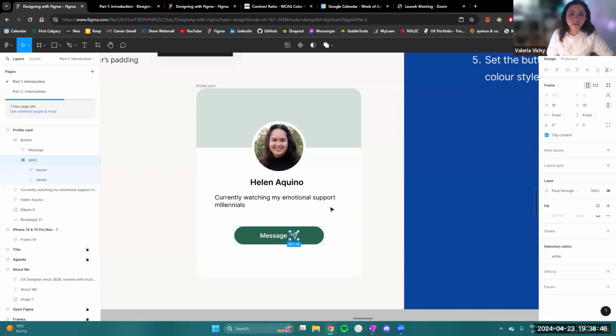The main frame in this case is the button, wrapping the text and the icon. Usually when you import icons, they are sometimes wrapped in another frame. The difference here is Helen put the button with auto layout, which is another property in Figma, and the send icon is just a regular frame.